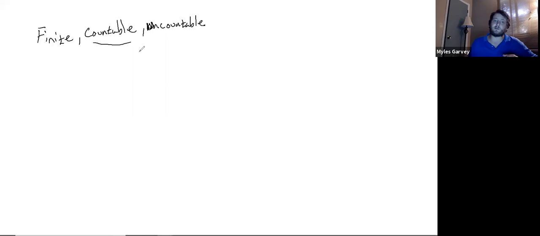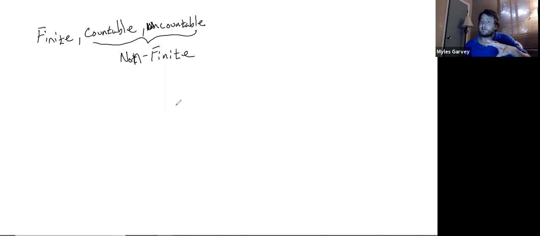This brings up an interesting point. Sets can be either finite, countable, or uncountable. And if they're either countable or uncountable, they are what's referred to as non-finite.